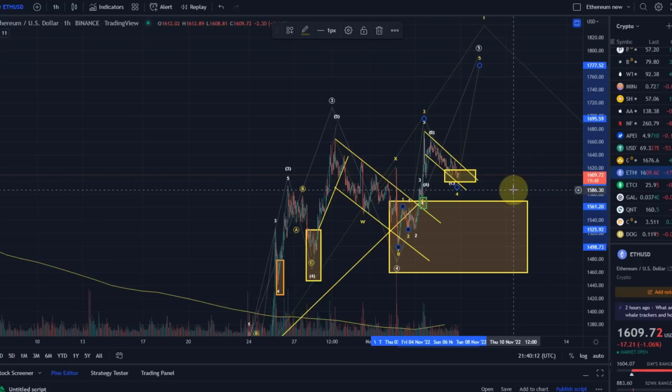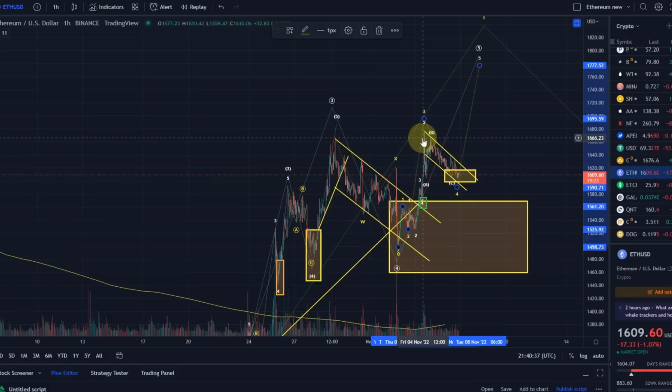Here we are now in the absolute key decision pivot area, an inflection point where we'll see a decision. You could call this a bull flag. And to be fair, a wave 4 that is long and deep, or at least long, also sideways and boring, you get that very often in crypto. We don't like wave 4s, so it is actually a good indication that it is a wave 4. Also the decline looks fairly corrective. So at the moment, there is nothing telling me that this wouldn't be a wave 4.